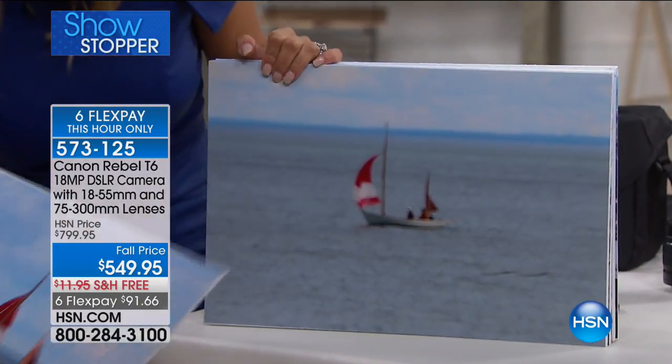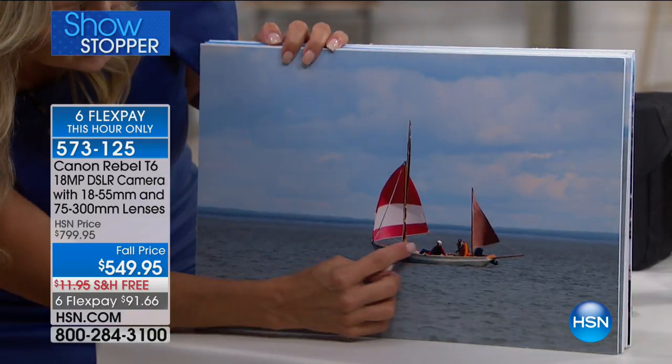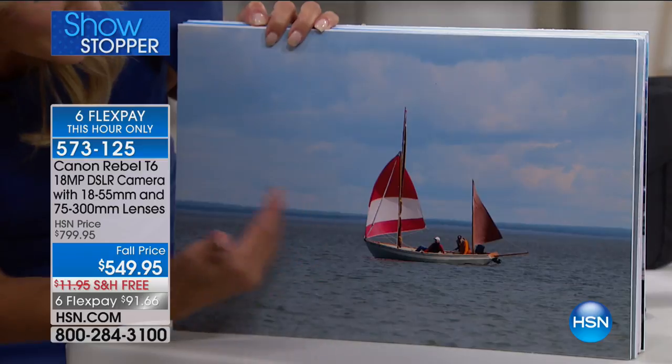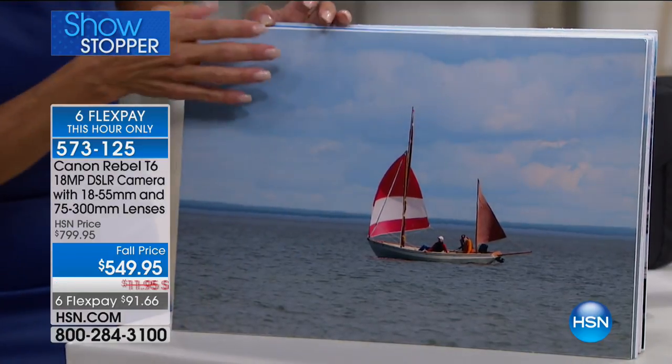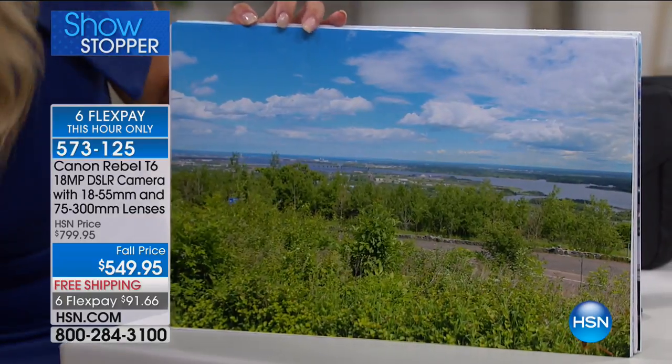If you're out there. However. That's a cute picture. That's what you want to see. You better believe it. You want to see the detail. You want to see the clarity. Look at that clarity. You want to see his hat. You want to be able to see the beautiful contrast between the background and the foreground. And you can now achieve that, and you want to get this camera for the zoom.